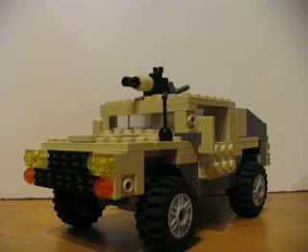I hope you guys enjoy. The gun on there, I just quickly put together and plopped it on there. You don't have to put a gun, but it has side mirrors, it has a windshield, and I put a little antenna on there for the radio. It can fit two minifigs in the front.